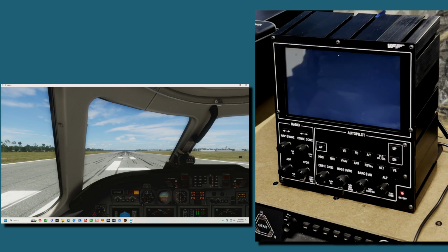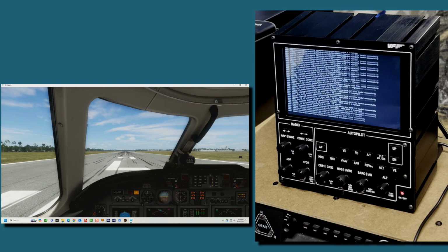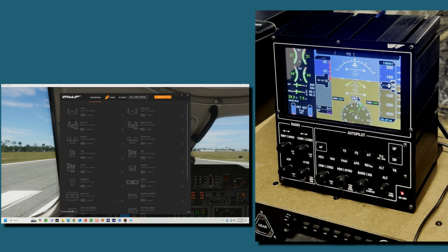This begins the boot up process for the Raspberry Pi that powers the Switcho radios. First, it has to boot up the operating system, and after that load the software that runs the Switcho radio. Now, the VF Hub software is not operating at this time. So what we'll see here as it completes the boot process is the default screen with no data being displayed. So I'm going to click the VF Hub software in the taskbar and watch how the engine instruments change to the jet configuration as it loads.